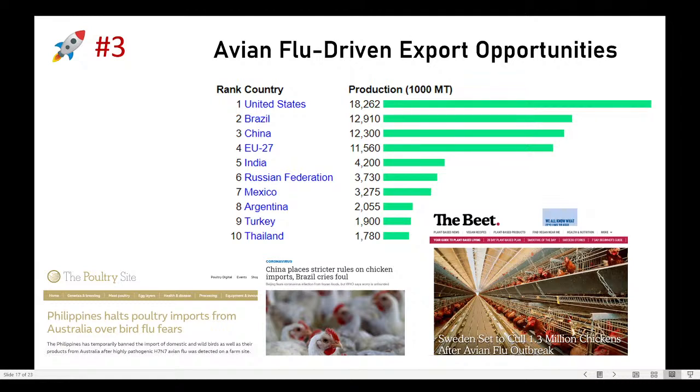It should be noted the site on the right, the poultry site, is not the most exciting site on the internet. This is not your next WallStreetBets. I've probably spent 30 hours reading that site in the last few months trying to research Sanderson. So I guess I'm taking the pain so you guys don't have to.